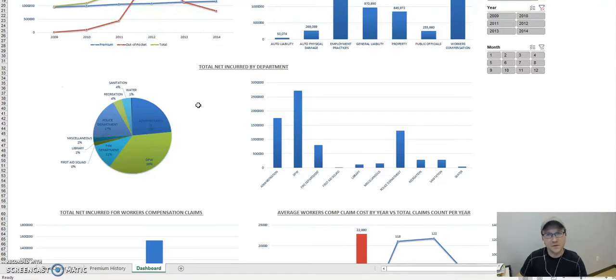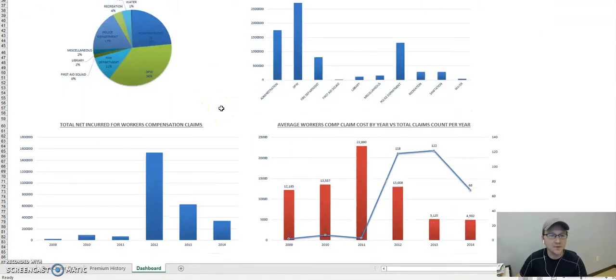Those claims have originated from a number of different departments, but the overall idea is that the administrative or even the executive director capacity is the one that sets the trend for those types of employment practices. They draft the handbook. They make sure that they're doing the oversight on employee complaints and whatnot. So that's why it gets ascribed to the administration function. And then you'll see police and fire, as you would expect, are two of the larger departments in terms of driving these claims. Again, these are all lines put together. So they include motor vehicle accidents, physical damage to vehicles, property, general liability, workers' comp, all of those.